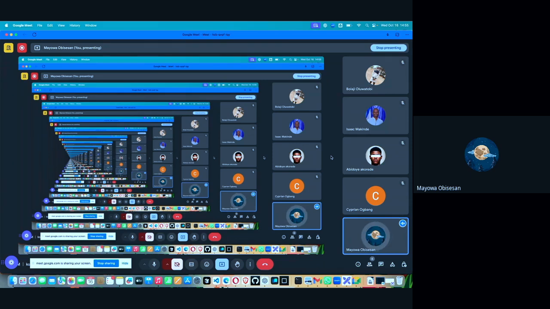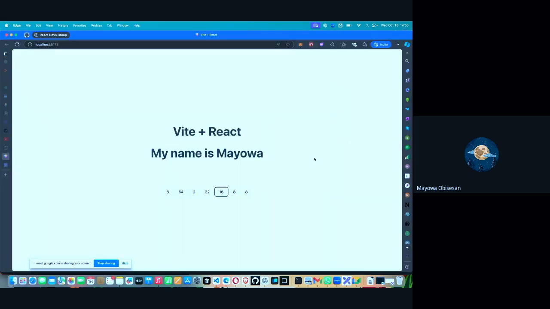When I started learning this, what I used to do is I'll first map out what I want to create. Let's say, for instance, I know I want to build this, and because I want to build this, I know I want a button that will do this for me. So I can create that button as a component from the beginning of my project. But if I do not know what I want to create, I can create everything in one place first. Once I have an idea of how I want to structure it, I can then begin to break it into components so that I can extend the functionality of my app.